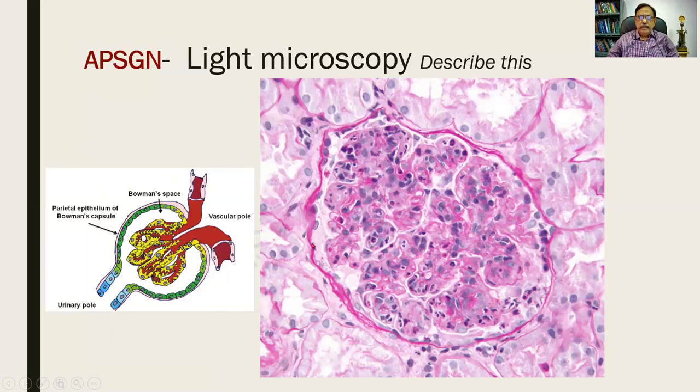A little complex, but let me see how easy I can make it for you. This is a diagrammatic representation of a normal glomerulus. As I mentioned earlier, these are the tuft of capillaries. And there is a large space surrounding it, the Bowman space or the urinary space. There is another type of epithelium over here, which is the parietal epithelium. This is normal. But compare this with this. So here, this is the glomerular outline, but it is being completely filled with cells. The space is hardly visible.